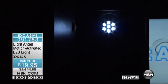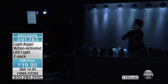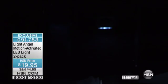Now, why did that happen? Because it was dark in the cabinet, and because the motion sensor sensed me opening the door. So as soon as I did that, I've got brilliant white light right here that's going through these glass shelves. We even got a second one down here, because it's a linen closet, okay? We want to have light in our linen closet so we know where we're putting the brown sheets or the blue sheets or whatever.